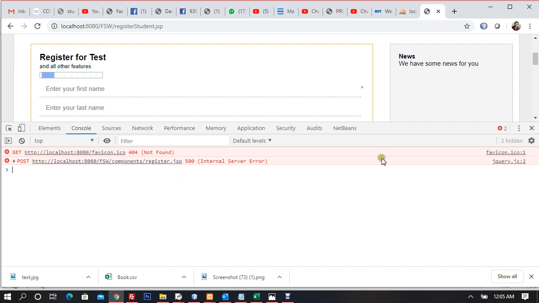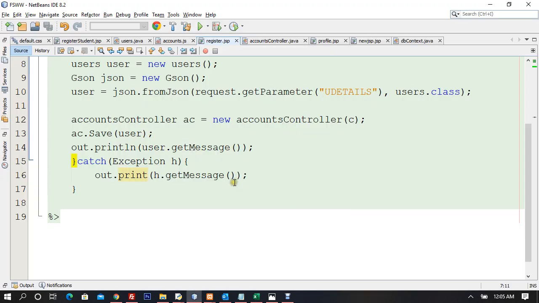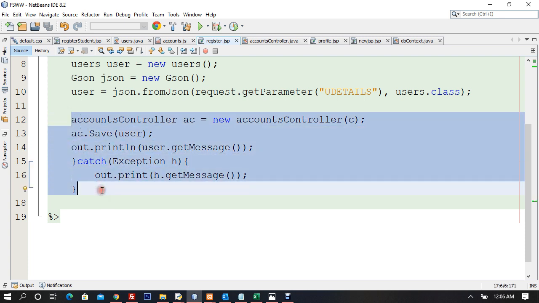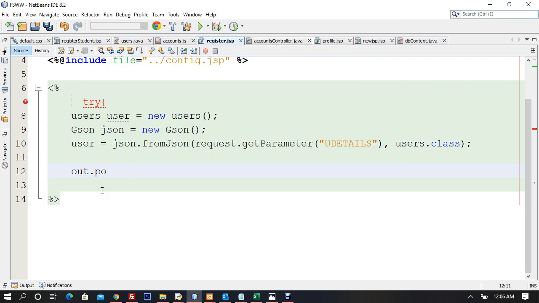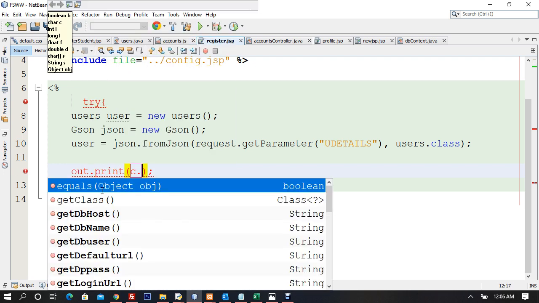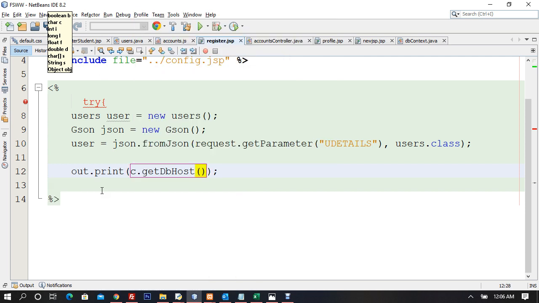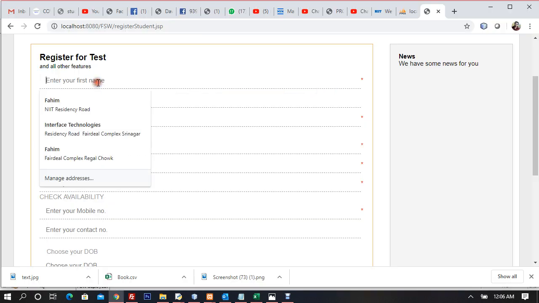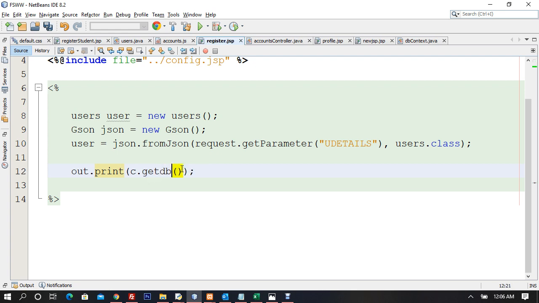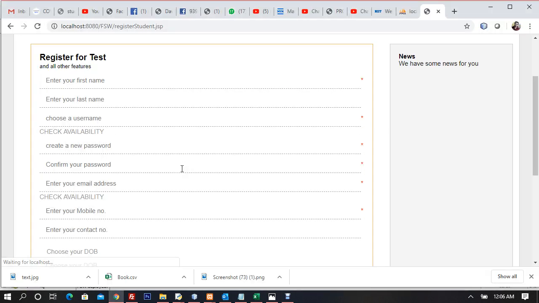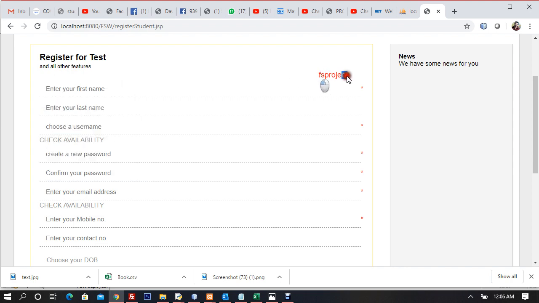It's not handled, right? So it's something very wrong happening here. Alright, so let me do one thing here. Let me not call anything. Let me try and print out.print c dot, that is config dot get db host. So if I say config dot get db host, let me see whether the config has everything in it or not. Yeah, we're getting it right. So if I say get db name, it has everything in it. We are getting FS project.